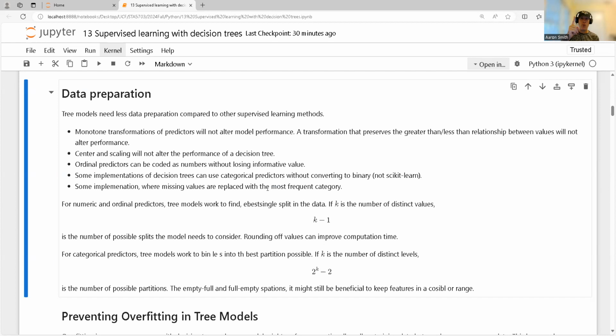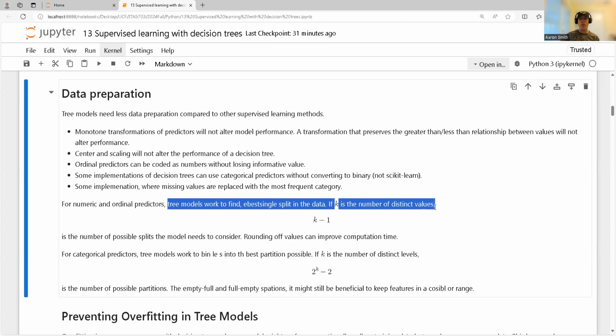Either the missing value is its own level in the split, and this can be numeric in some implementations. I think that's how Enterprise Miner does it. It could use a surrogate to step in, or it can automatically do imputation.